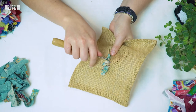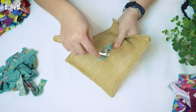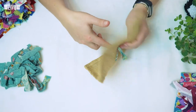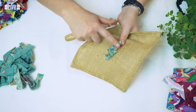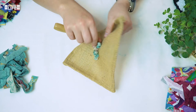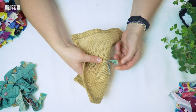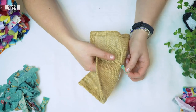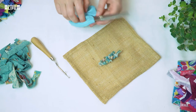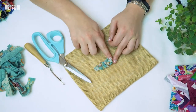It doesn't matter if the loops are folded over or look a bit strange — once you've built them all up they all look nice and uniform. You can keep going with the second row; you can see I'm nearly reaching the end of my strip now. When you reach the end of your strip, pull it through to the top and then chop it to the same height as all your loops to disguise it.